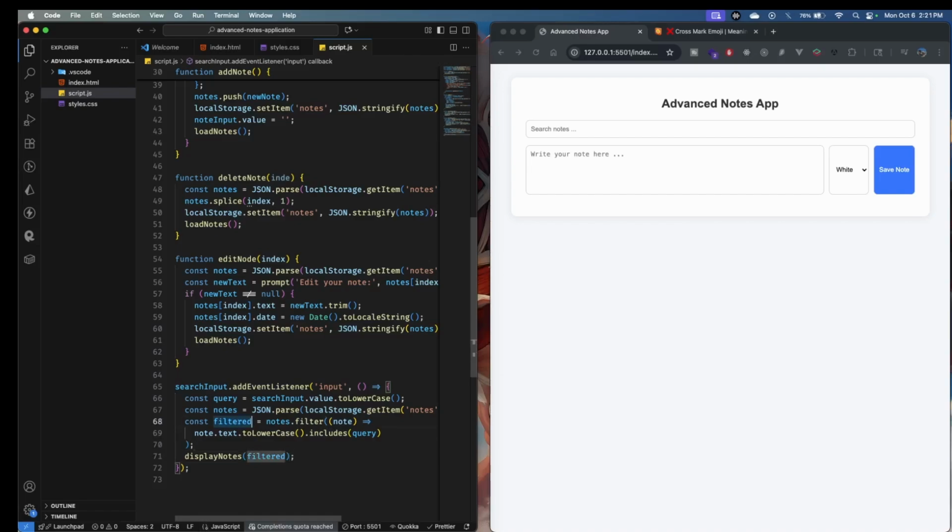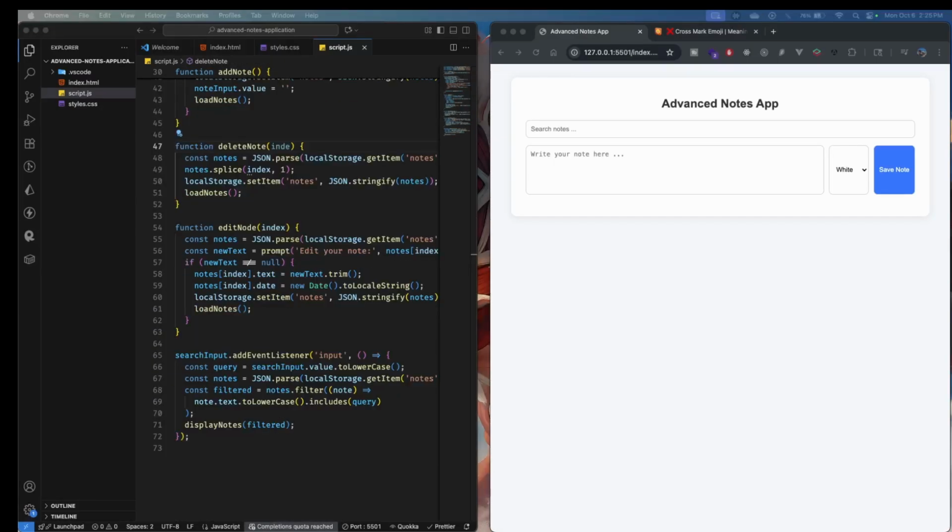So what this means here, I'm going to explain this line again, is that we are filtering the notes that we get from local storage, and then on every note we are going to make a comparison with the description of the note, in this case the content. We are going to convert all the content to lowercase, and we are going to verify if there is a character that is included in one of the notes that we have. Once the filtering is made, we are displaying those notes that are filtered, and that's why we are passing here the method of displayNotes. In this way, the UI will be updated with the filtered notes.